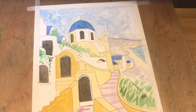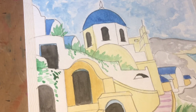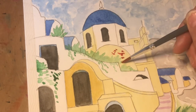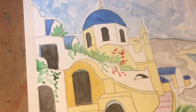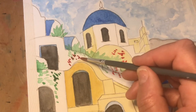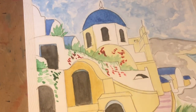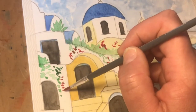So we've just got the grey in there now. The next thing we can do is introduce some flowers cascading over the side of the building. I'm going to use a nice crimson red and just around where we've got the green, I'm just going to dot a couple of little bits of red — keep it nice and light. I'll bring some of that down over the side of the buildings following those little green dots of colour, and bring some down the sides here, down by the windows.